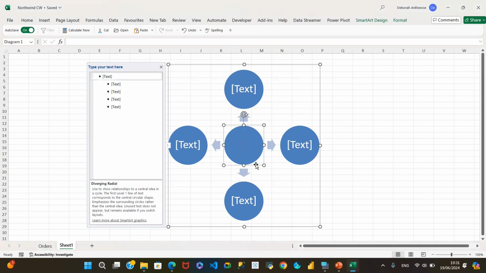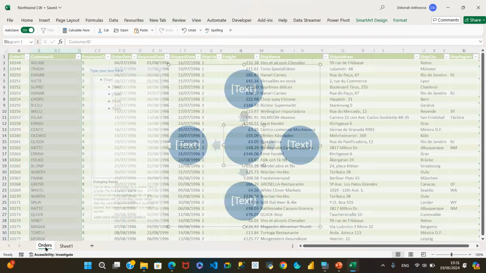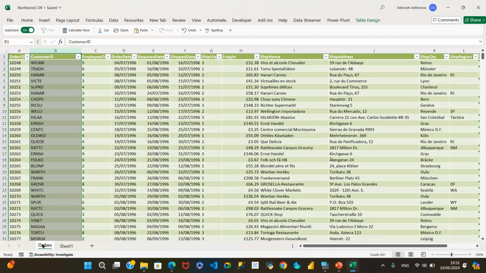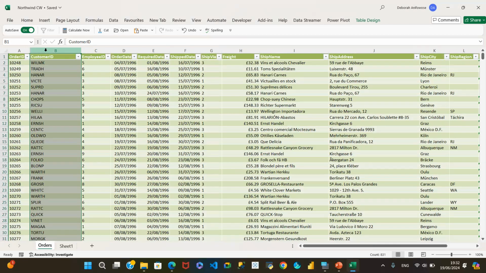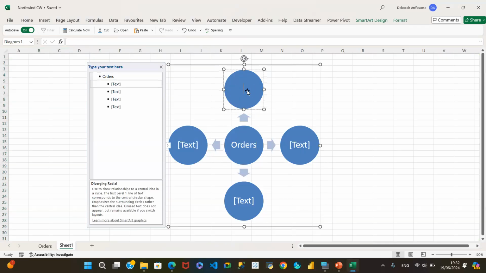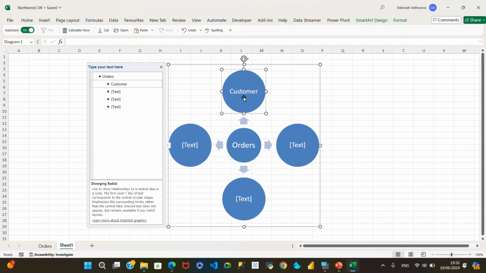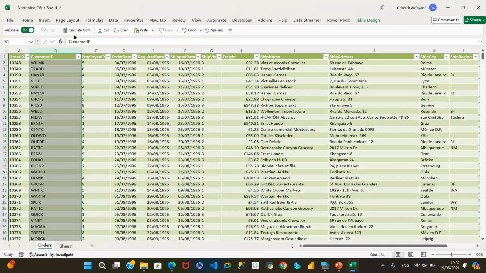In the middle, we've established from our relationship data models that the fact table is always in the middle. So our fact table is going to be here. Going by the name here, what name should we give our fact table? Orders table. Okay, so I'm going to quickly put orders here. Then I did say that customer ID is here, so customer is one of the dimension tables that would surround it.